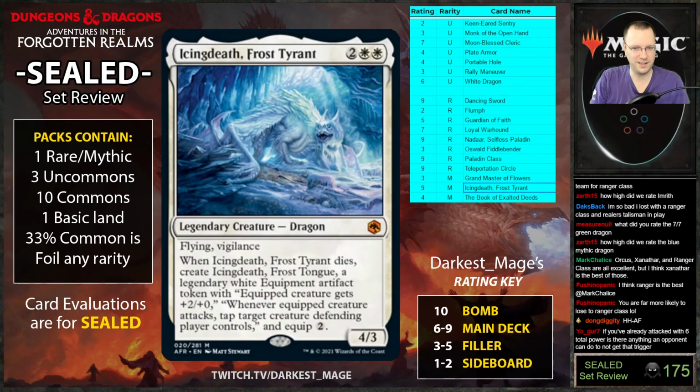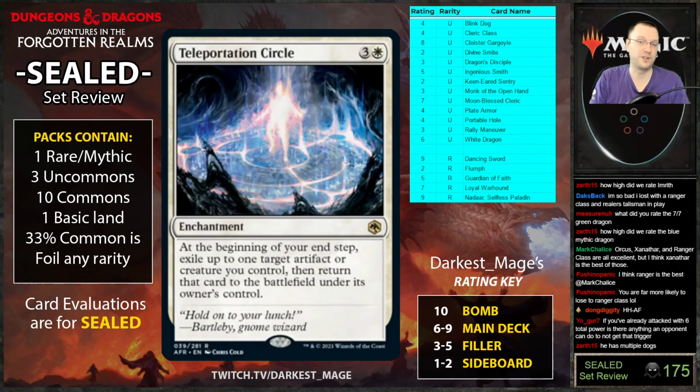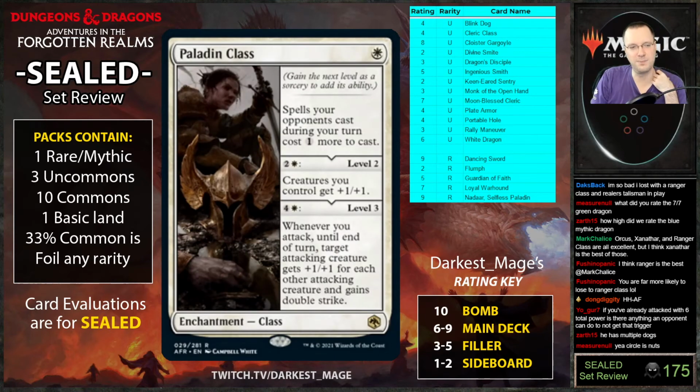White has some cool cards, like cards that turn into equipment. I like that. Teleportation Circle might be the best white card. Most dangerous white card for sure, where it's really hard to interact with this card. And it's super easy for you to get an ETB ability for this to just spin wildly out of control. It also has Paladin class, which might actually be the best.